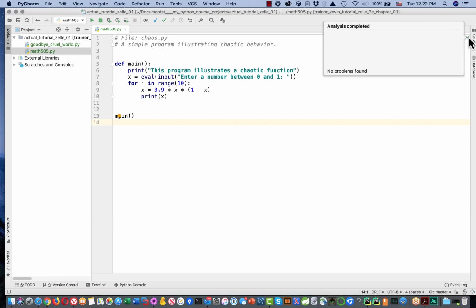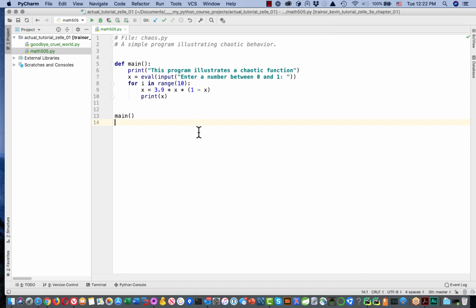We'd had a gray box up there, which meant that we had some style warnings. But now when we hover over it with the cursor, it changes to a green check, and then it says no problems found. So we got rid of all that.